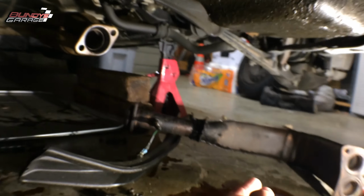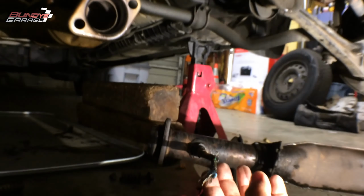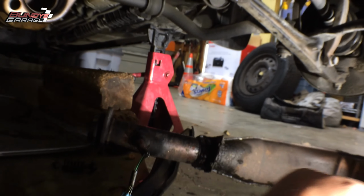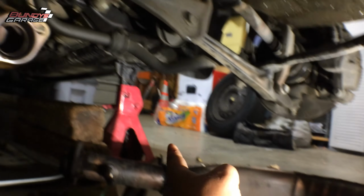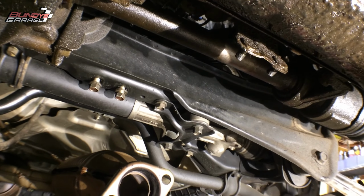Don't make the mistake that I did and rip out the wires for your O2 sensor. I ripped them out right there. I should have taken that O2 sensor off before I started unbolting this, but I was getting anxious, antsy, pantsy. You have a bracket right there that the exhaust hangs onto. And then the connector for that O2 is somewhere up there. I'll have to fix that.